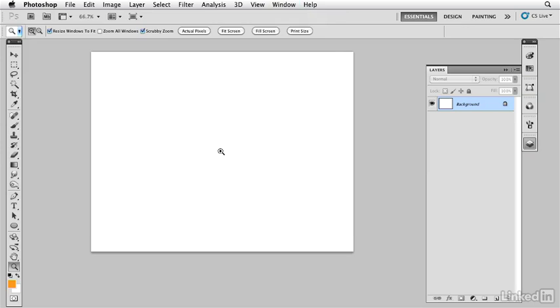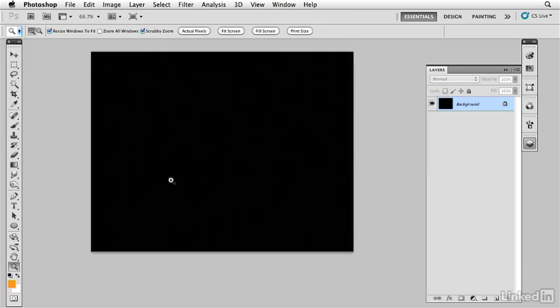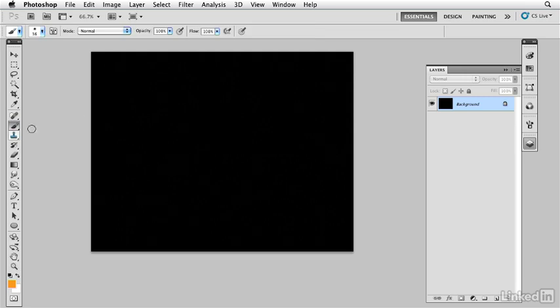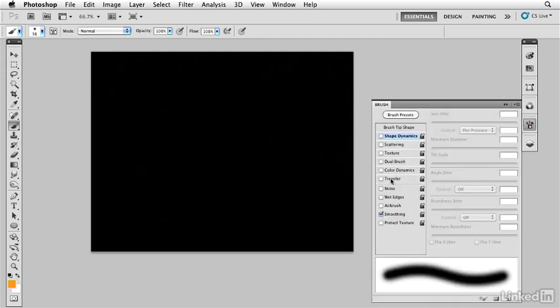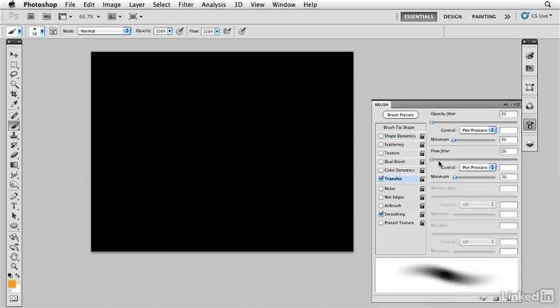Just so we can use them as highlights, I'm going to go in here and just invert my background. And I'm going to create a couple of little effects here. I'm going to take my brush, and it's set to a size 36, and it just does this right now. So when I go into my brush engine, the function is under transfer. And what you fade out is either the opacity or the flow.